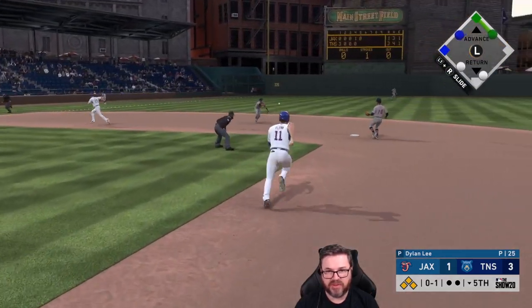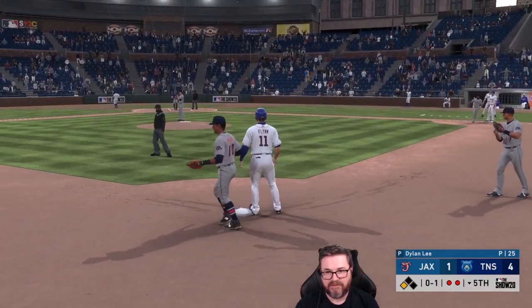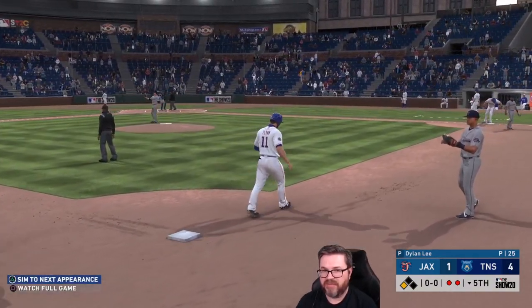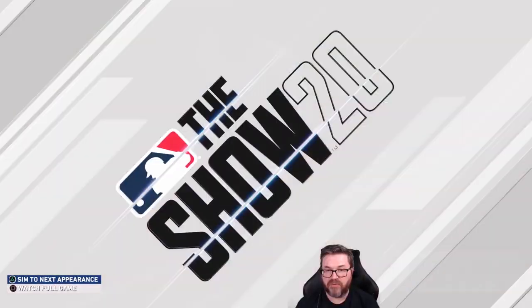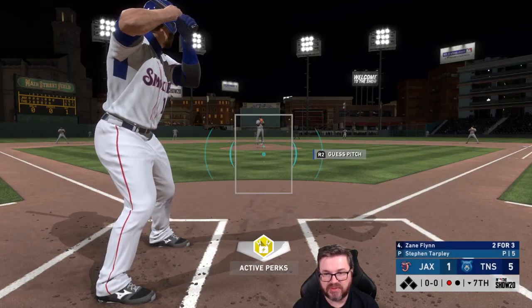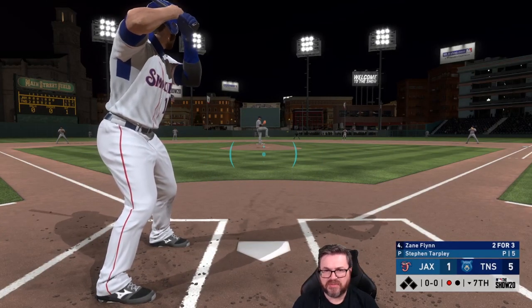I'm letting the computer do this, dude. I ain't touching nothing. All right. Double play. We got to run in. We got a guy moved to third. We're doing good in this game, man. We're up 4-1. I got no complaints. Okay, we're now up 5-1, bottom of the seventh. Same pitcher?